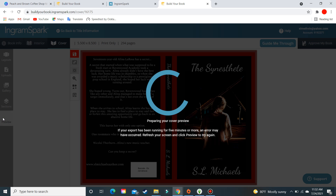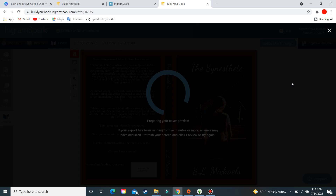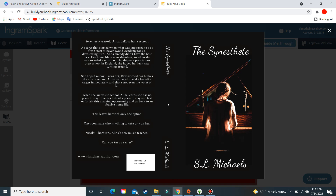Let's go to the preview and see how this looks — it may look great, or it might look cracked up, but we'll see. You have to keep playing with things, and the cover should be the last thing you finalize in IngramSpark. You can save everything as you go. Once you're happy with it, you send it through for approval and wait to hear back. And there we go — that actually looks pretty good! That's the book cover for my book.